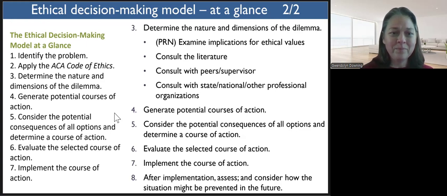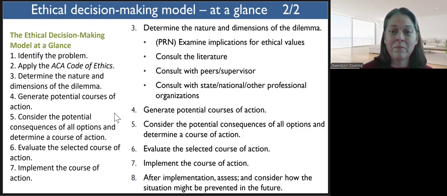All right. So then number 6 is I'm going to evaluate that course of action. And I want to look at things like, now that I have this course, if I do this course, are there any other ethical or other considerations that are going to come up, right? And then also, they talk about how you can use 3 simple tests: justice, publicity, and universality. And so justice is, am I being fair? Would I treat someone else the same, right?